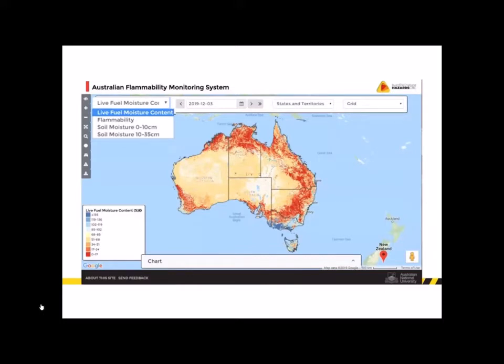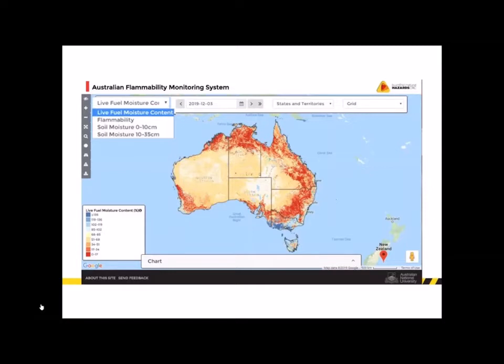The live fuel moisture content maps are derived from MODIS data, and the algorithm used is based on radiative transfer model inversion techniques. So it's a physically based model that we have also demonstrated is sensor agnostic, so it can be applied to any other satellite imagery that has the adequate spectral bands, of course.